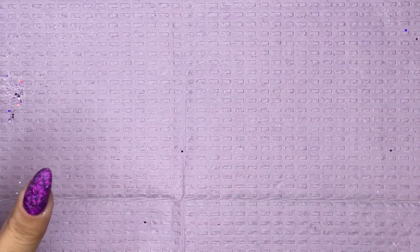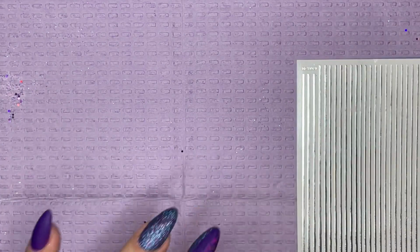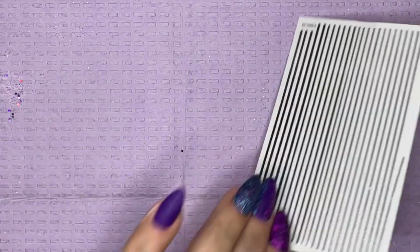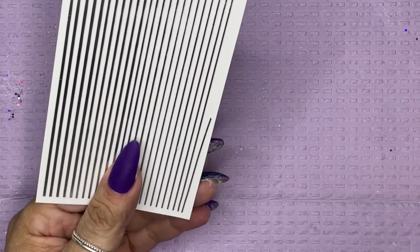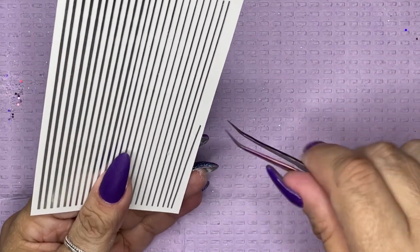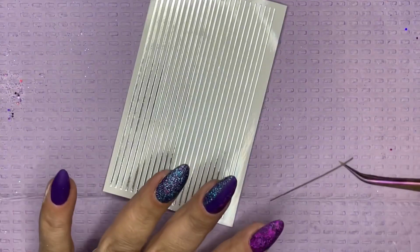Now this is a new striping tape that I have never used before, and it is from iGel Beauty. And let me tell you, it is a game changer. Those rolls of striping tape will be no more. I will not be using them. No, no, no. This is so much easier to use, so much easier to control, and it sticks better.